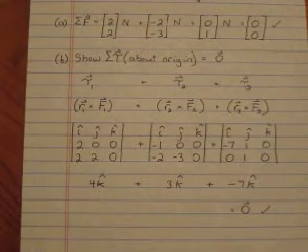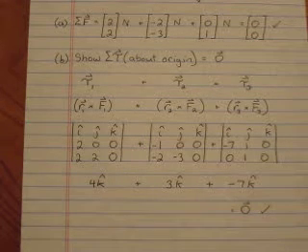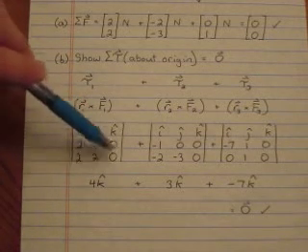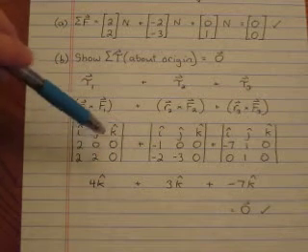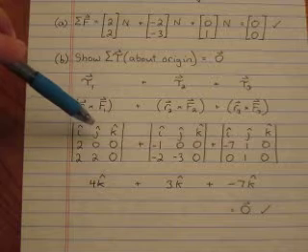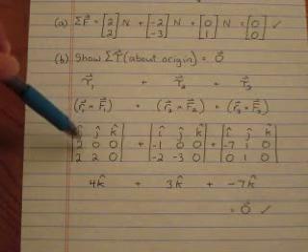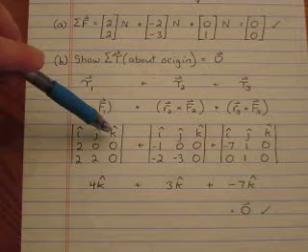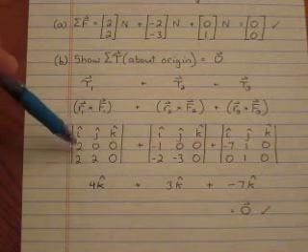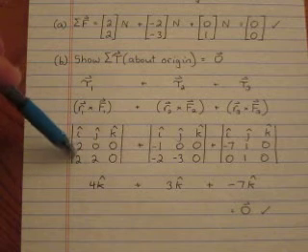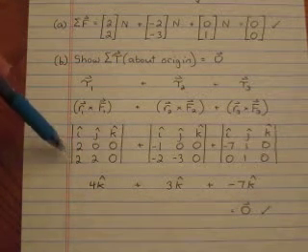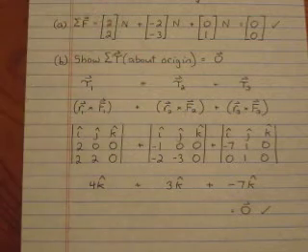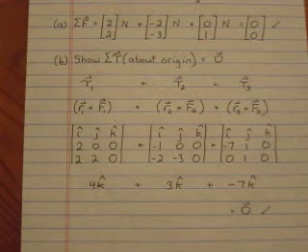Taking the determinants of these matrices, I'll just go through the first one. We do i hat times the determinant of this 2 by 2 matrix, which is 0 times 0 minus 0 times 2, so that's 0, minus j hat times the determinant of the 2 by 2 matrix that doesn't include the j hat column, so 2 times 0 minus 0 times 2, and that goes to 0. Plus k hat times the determinant of this matrix, 2 times 2, which is 4, minus 0 times 2. So the determinant of this entire matrix is 4k hat. For the second one, it's 3k hat. For the third one, it's negative 7k hat. And those vectors add up to be 0.